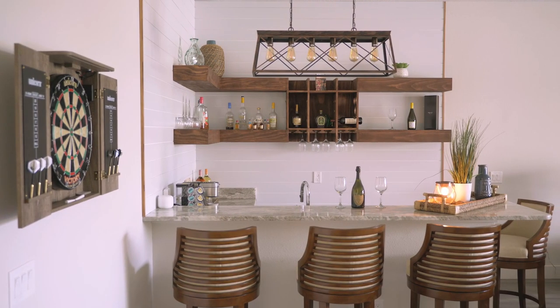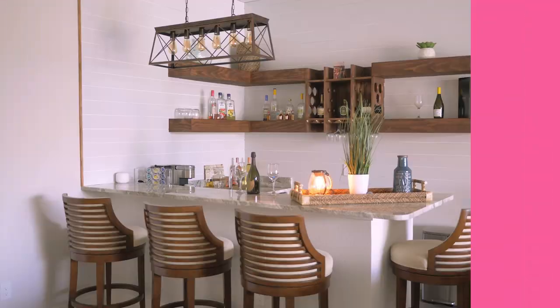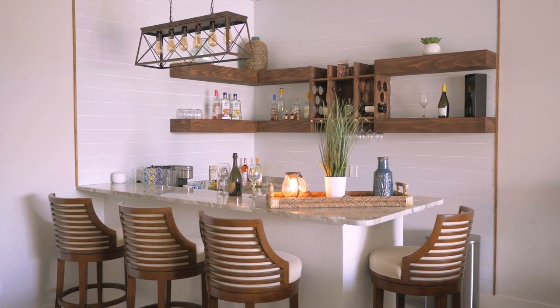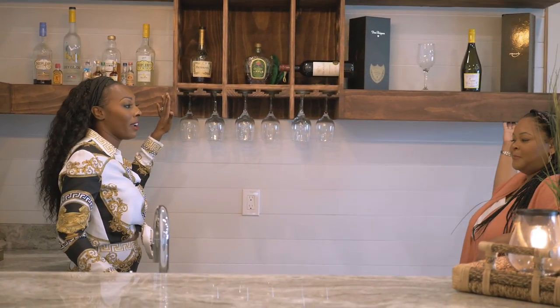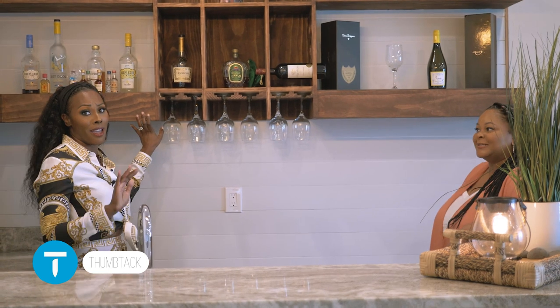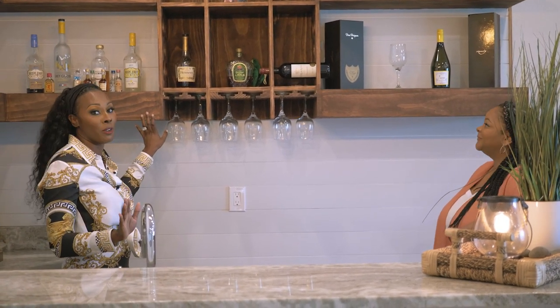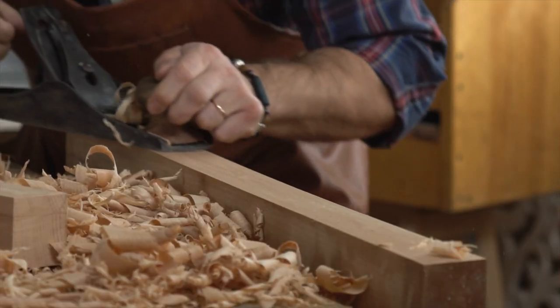One of the first things I did, before I bought anything, before the shelves came in, was find this light fixture. I was like, this light fixture just screams bar area. I wanted those old-timey Edison bulbs — just the whole thing. That was actually the only thing I bought and did in here; the rest is all my designer. But that one focal piece ties it all together — it really made everything easier to match. I didn't have a carpenter, so I literally went on Thumbtack — an app where you can find contractors — and found an amazing carpenter who said he would custom build the floating shelves.